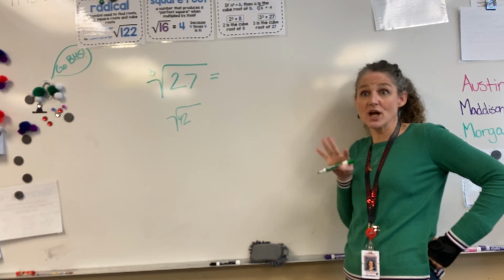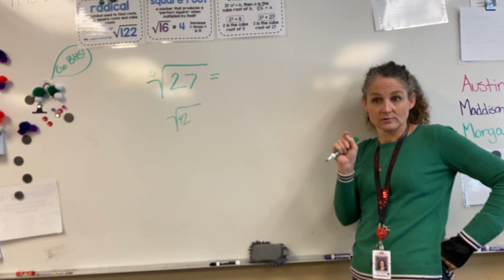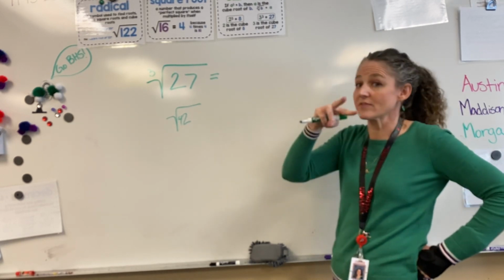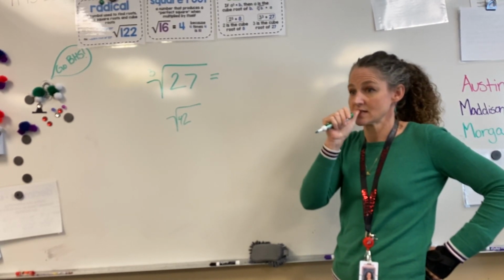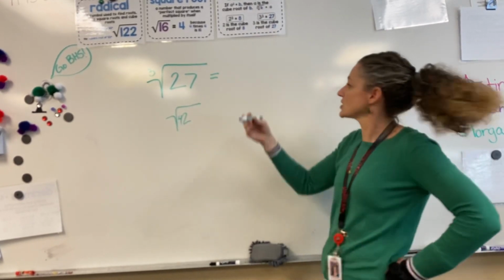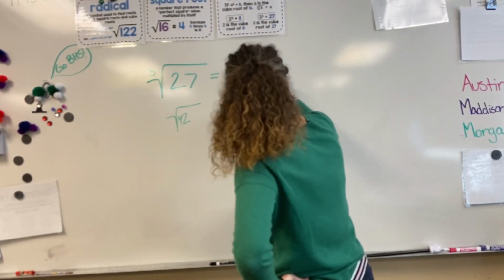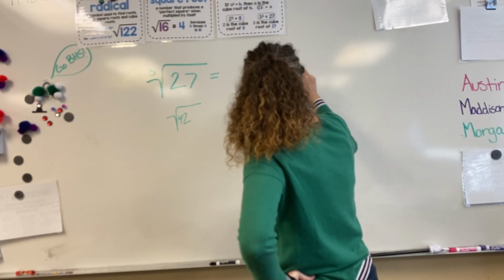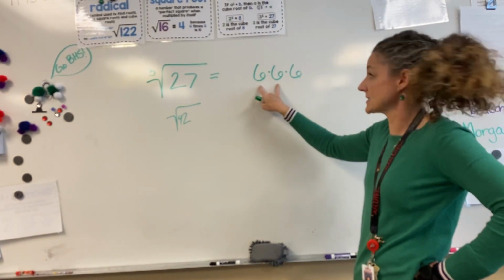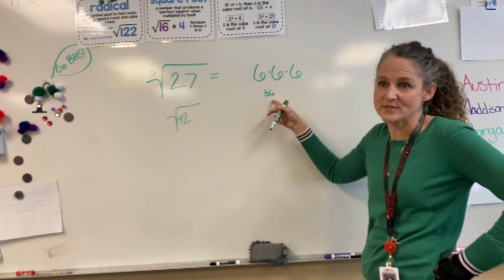So let's try it. We know it's not 2, because 2 times 2 times 2 is 8. What do you think, Ethan? What times itself 3 times equals 27? What should we try? Just tell me something to try. 6. Let's try 3. Or should we try 6? We could try 6 first. 6 times 6 times 6. Well, what's 6 times 6? It's 36. 6 times 6 is 36. It is already too big. So is it going to be 6?